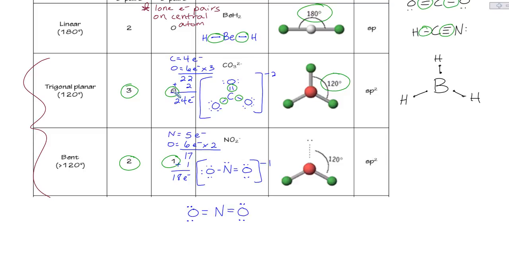And then I checked the electron count. Nitrogen brings 5 valence electrons. Each of the oxygens brings 6 for 17, but then it's got a -1 charge, so you get to add 1. So this guy at the bottom here, this was my first thought. But it's got 2, 4, 6, 8, 10, 12, 14, 16 electrons. It doesn't have enough. So that's how I knew this wasn't right. It looked kind of cool, and I like it when it's symmetrical, but it's not the true structure.